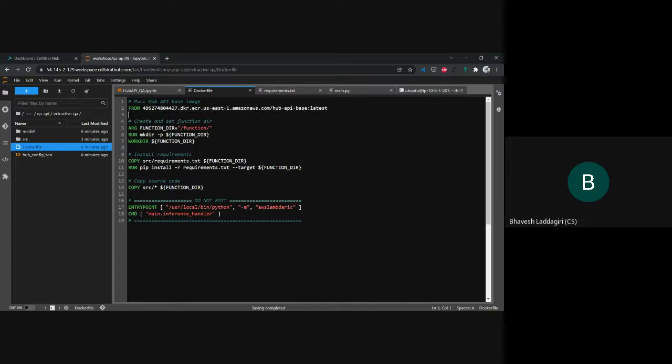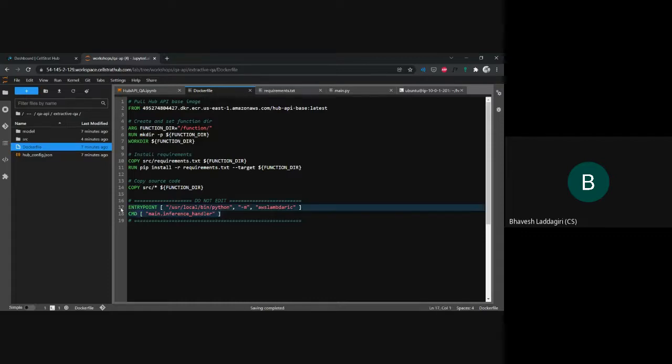Then on top of that we added our own functionality, and using that base image, when you're deploying it, you're installing the requirements. Whatever your API requires, let's say PyTorch or TensorFlow, you will install it, and then you're copying the source code to the respective folder. And then the entry point is basically what you need to run. So when you run the Docker image, what command should be executed.